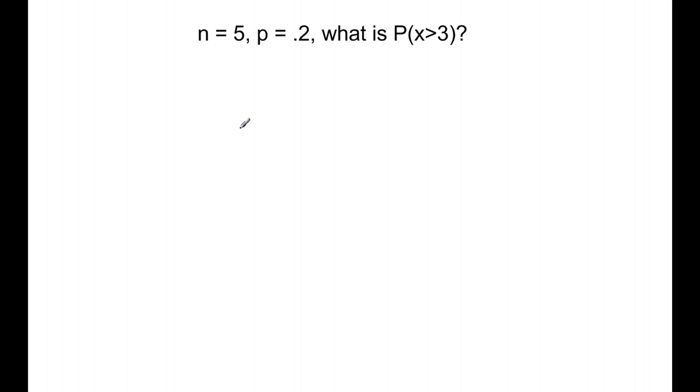So the next one, it says, what is the probability that x is greater than 3? Well, that seems really similar to what we did, except it's going to be a little bit trickier. We list out all our values. And then we draw a box around the things we want. Well, 3 is not greater than 3, but 4 is, and so is 5. So we want to know the probability of these two.